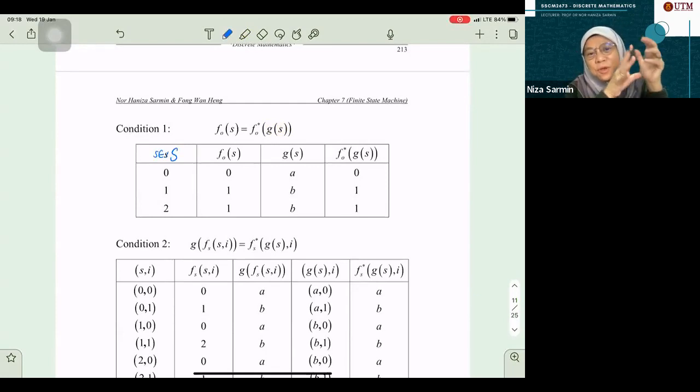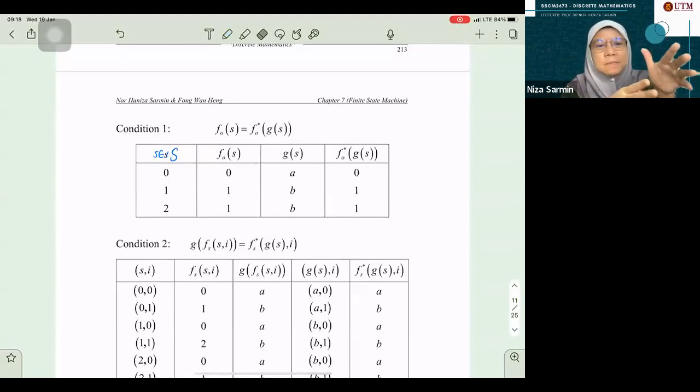So because of the first condition, we need to see this whole thing. You will start from the right-most. So the S inside just now comes from the first table. So you put 0, 1, 2. Next, I normally will go to GS first, and then I will go last to F naught S, but this is okay. We start from that, then we go to the left side.